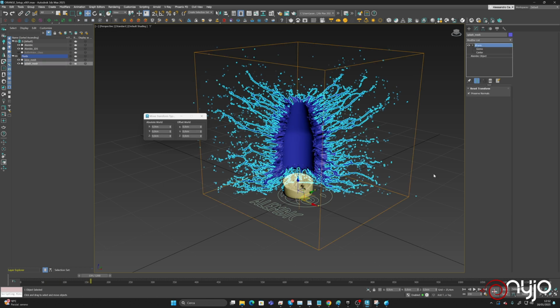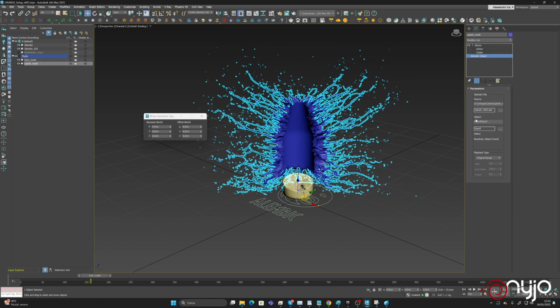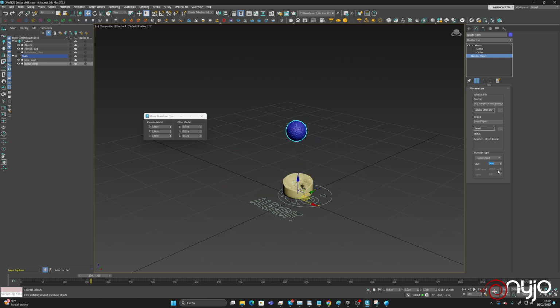Okay, this one needs to be tweaked, so I'd like to essentially change the timing. Okay, so we say that we have a custom start, so we are not using to render here, but let's say maybe later.